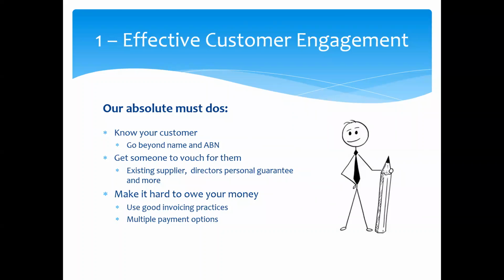You can do a very similar thing with new clients, depending on your trade or profession, in getting a trade reference. Now, I appreciate that people aren't going to put forward businesses that are going to say negative things about them, but conversely, it's quite unlikely that somebody's going to go out on a limb for a client or customer of theirs unless they are quite confident in what they are saying. They don't want to be dragged into somebody else's problems, so they're not going to put themselves out there if what they're saying is not correct. But there are other ways of effectively getting somebody to vouch for that business as well.